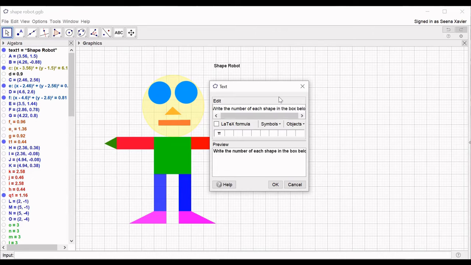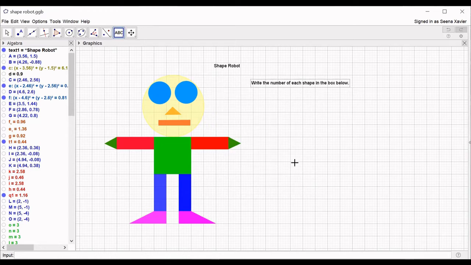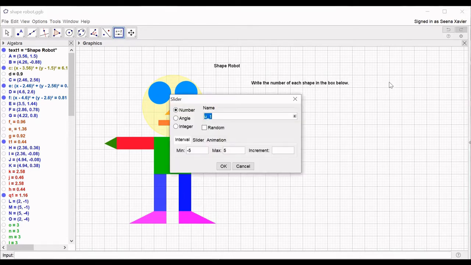So we are going to give some input boxes. Our objective is that the students or the kids will count the shapes and write the number. This is being created for lower grades. Before the input boxes, first we need to create the sliders. We are planning to input 6 shapes, so we need 6 sliders. I am keeping these in capital letters because there are other small letters for points and other segments.